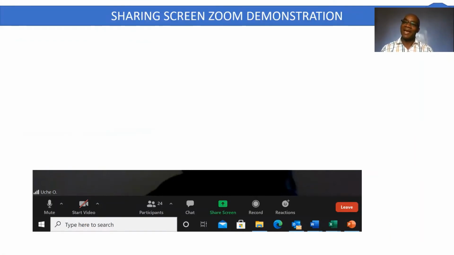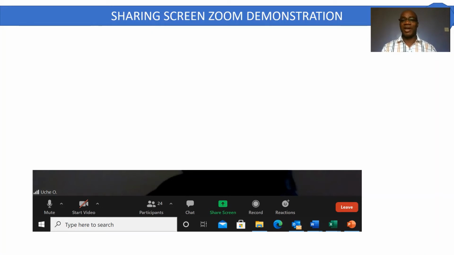Now, may I know through the chat, those who have been able to share a screen in Zoom? Okay, yeah. And right there, the procedures, the process. Okay. Yes. Okay. I can see the process. Oh, good. Okay. Thank you very much for that. Yeah. And basically, I'll summarize this in this demonstration. So let us demonstrate this.